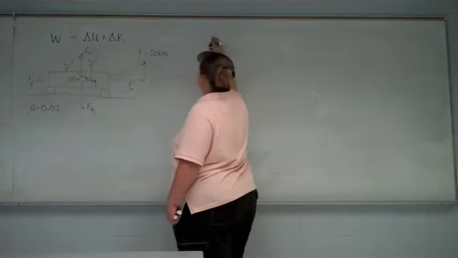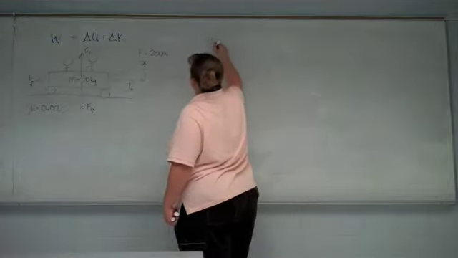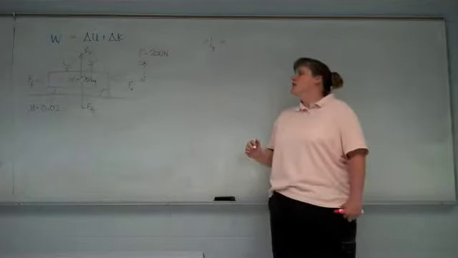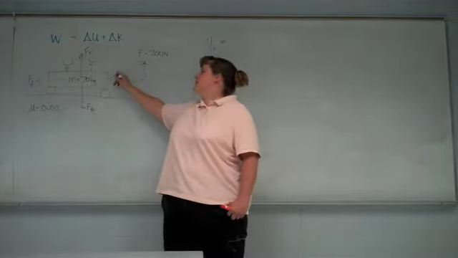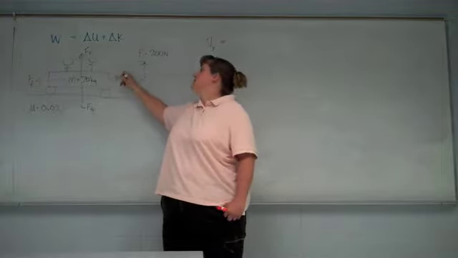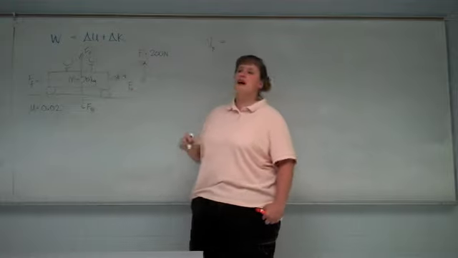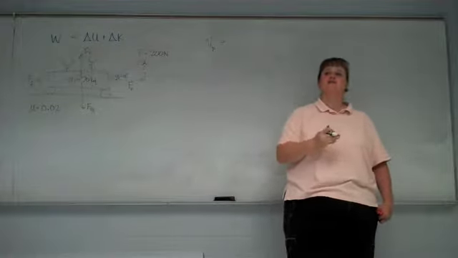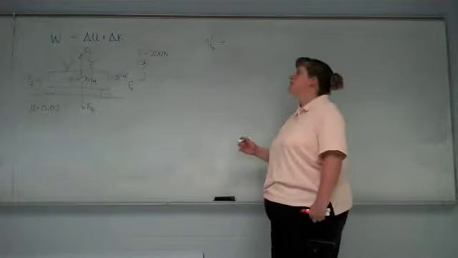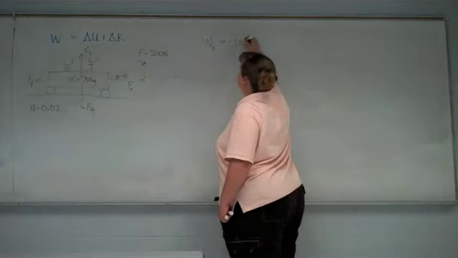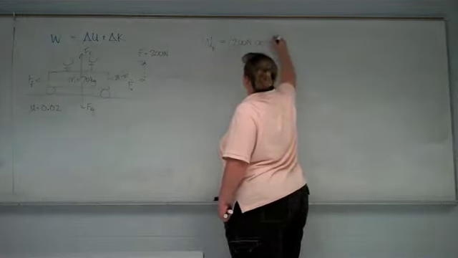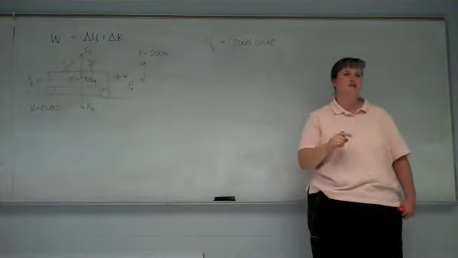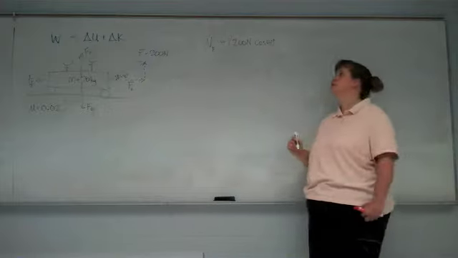So the work done by our 200 Newton force, work done by our force F. Well, it's only this component. Oh, sorry, I guess I didn't give you an angle. It's only the X component that's actually doing the work. That's the component parallel to the direction the wagon is moving. So we need our 200 newtons times the cosine of 40 degrees. That's our X component of the force, the component of the force parallel to the direction the object's moving.